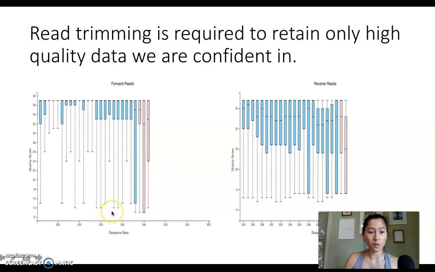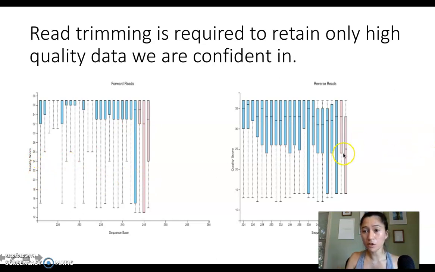This is an example from our actual data set that we are working with, garter snakes. This is for the forward read. If we look here, this is where we start to see a drop off in quality. The bottom of the box, or the first quartile, is all the way down at about a 15 quality score. So I would say to use this base pair here, 242, as the last good one we want to use. That bottom of the box is well above that 20 score that we're considering minimally acceptable.